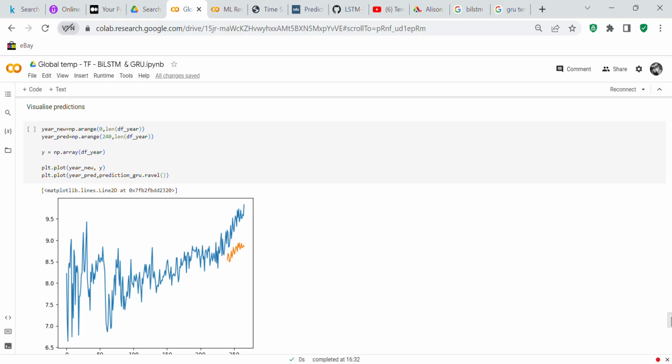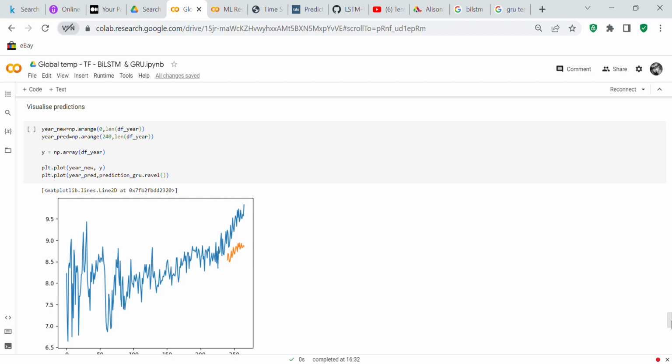So year_new equals np.arange(0, len(df)). And then year_pred equals np.arange(240, len(df)). And y equals np.array(df['year']). plt.plot(year_new, y).